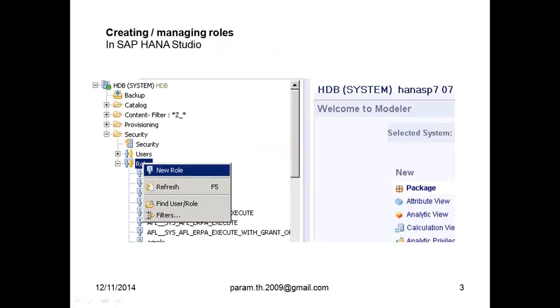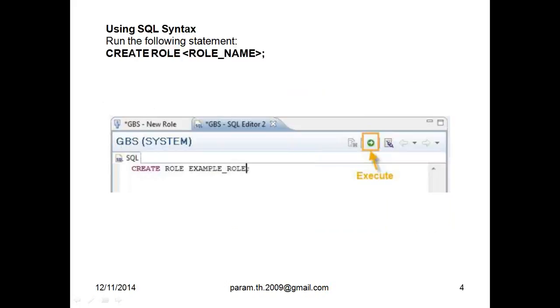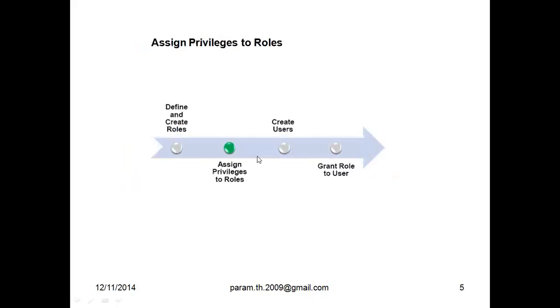The screenshot as follows. First, you create a role. To the security folder, roles, and right-click and select a new role from the context menu. There's also another alternative approach by using the SQL console, where we can create a user or create a role with the create command. This is an alternative approach, but it's better to use a graphical approach to create users and roles.